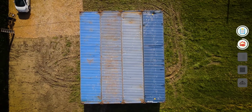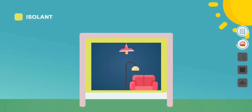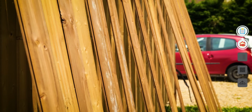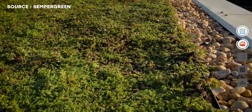On the other hand, for a shipping container house, if you insulate 100% from the inside, the containers will be exposed to the sun and will overheat. Our insulation must now withstand outside temperatures of not just 30 degrees, but 60 degrees or even higher. One solution is to conceal the container with wooden cladding to prevent overheating. It's the same for green roofs. It prevents overheating and the insulation has less work to do. On the other hand, in winter, if the container is exposed in the same way, it may conduct cold into the house and therefore reduce the overall performance of the insulation.